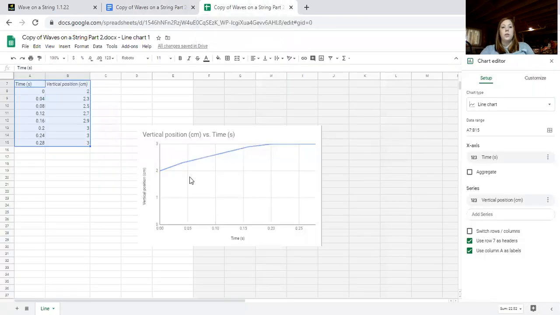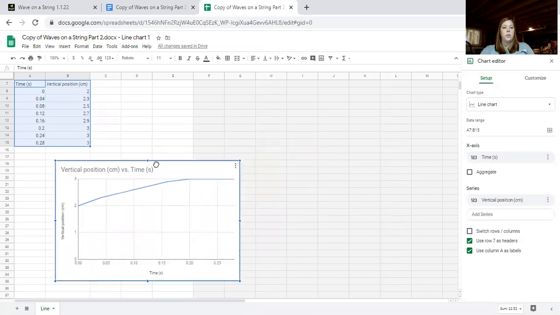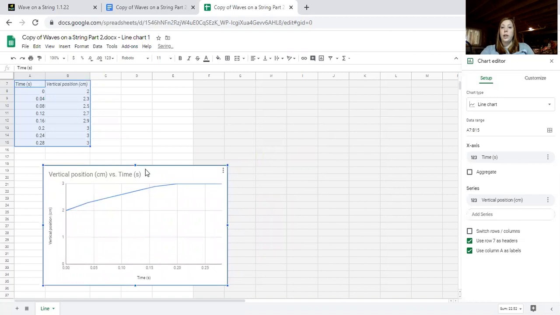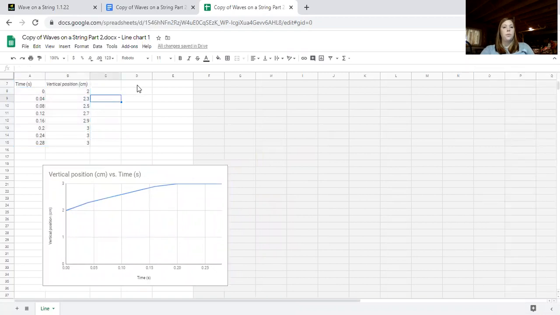Now, for the horizontal, you can do it on the same page, but create a different chart. So remember, x-axis first.